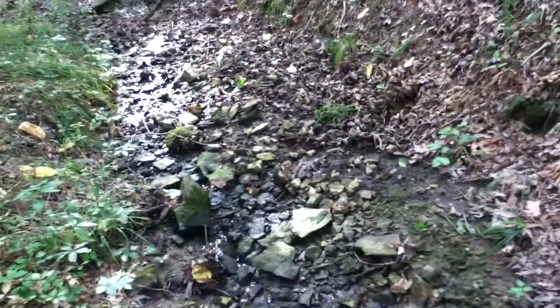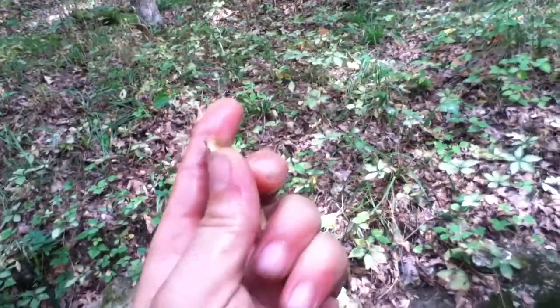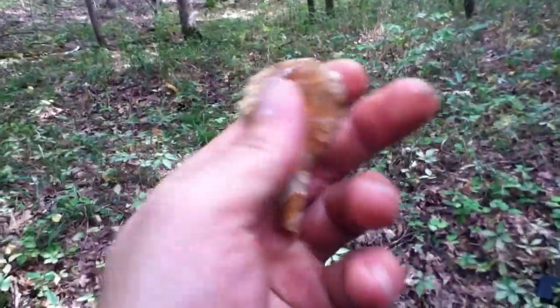Been walking this ditch for about 30 to 45 minutes. Walked up on this little area and got a broken drill. Pretty sure it's broke, but it looks sick — sick orange. Would have been a nice one. That orange flint, that's all that's in here. Over there I see a bunch of chips, that's kind of whitish color, but this section is orange.